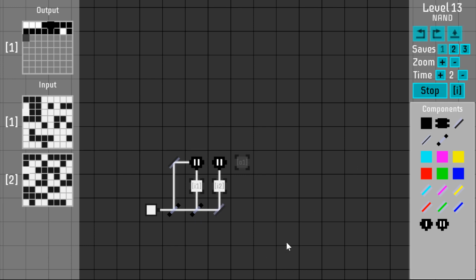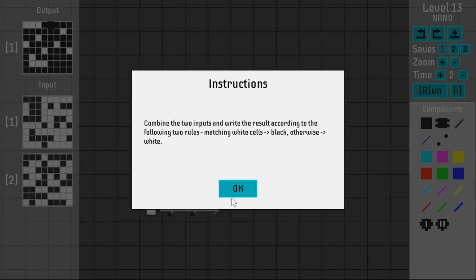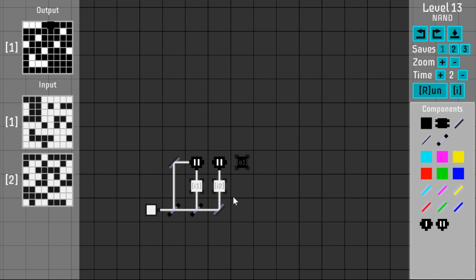Right? What, did I do it backwards? If they're both white, black. That's what I did here. This is if either of them is white, I produced black. Whoops.